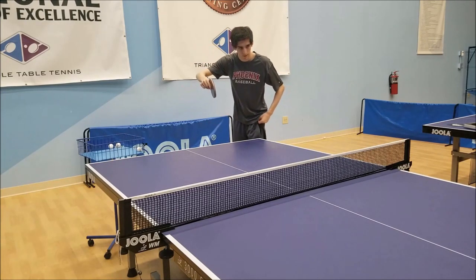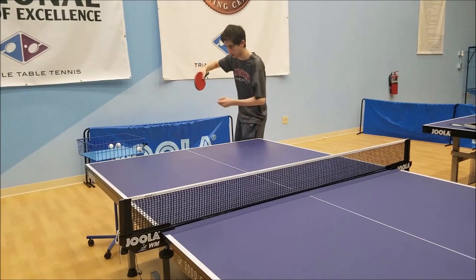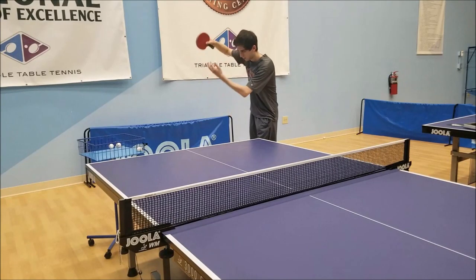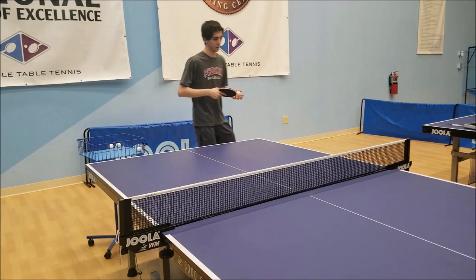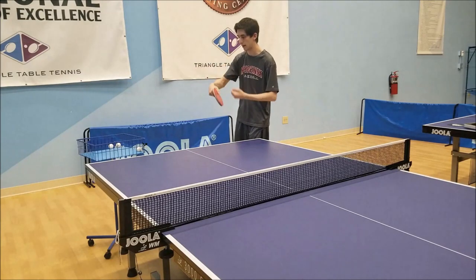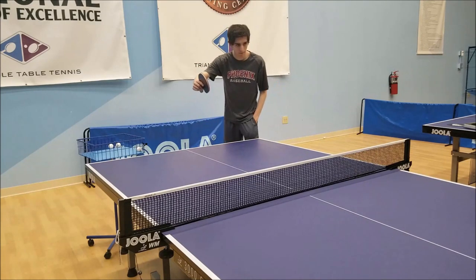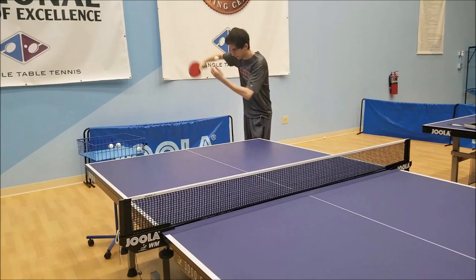So that's topspin, topspin, and then underspin, pulling all the way through. So again, topspin, underspin. Let me do a few more just so you can see the difference. Now I'm not doing the full action right now. I'm just showing the contact point. I'm gonna go over the action in a second. So these are not as spinny as they should be, but topspin, topspin, underspin. Topspin, underspin.